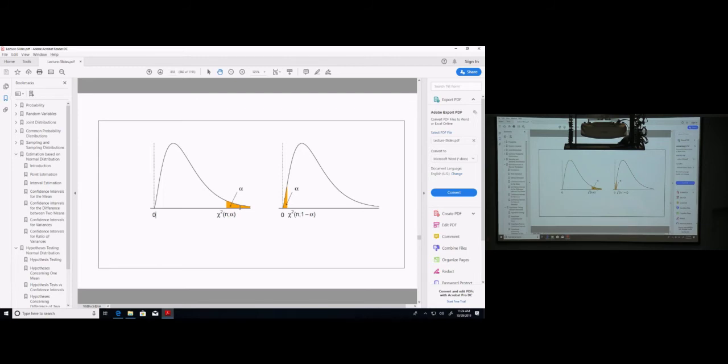So that is one reason. But when you are now calculating the probability, you have to be careful. You calculate everything from the right, all right? So if this is area alpha, the unshaded area would be 1 minus alpha. Now in R, if you wanted to calculate the upper right tail, R has an option called lower.tail equal to FALSE. Meaning that by default, R will calculate everything from the lower tail. But if you insist that this statement is false, then R will calculate the upper tail instead. All right?